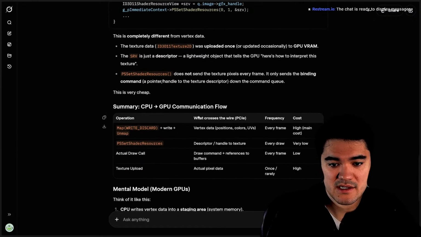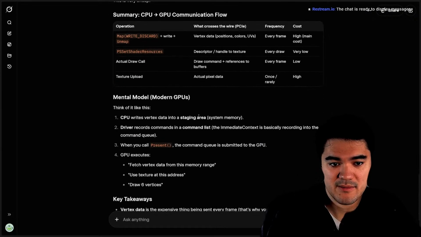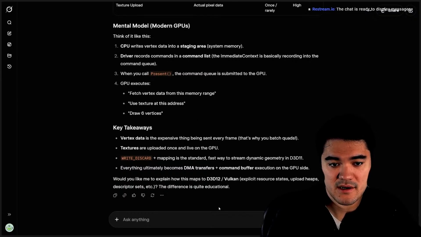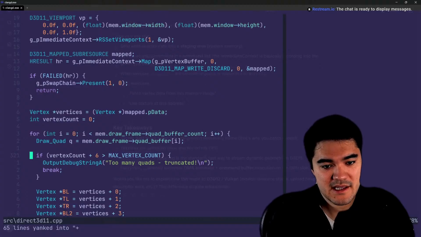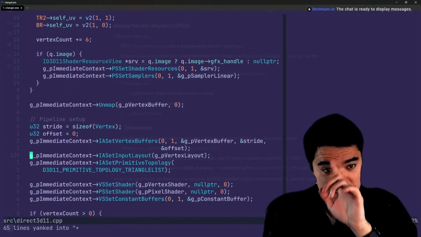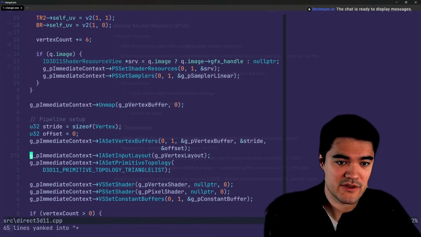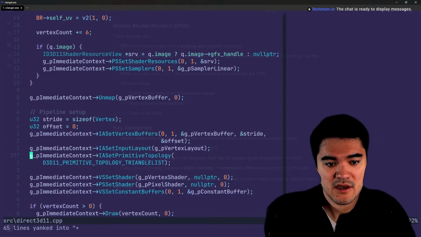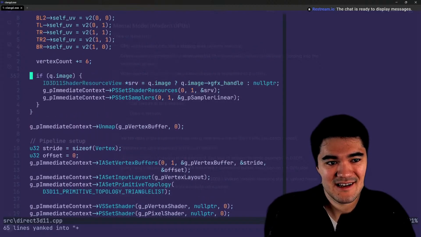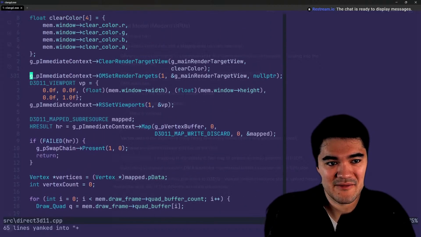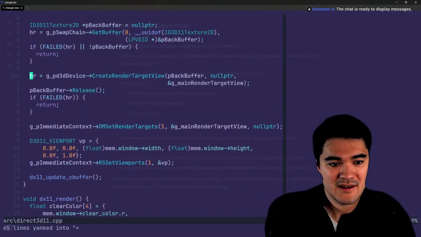So when does it get uploaded? How does that get in there? This matters because the whole thing we're trying to care about is whether this texture is dumping its data over the wire. That is the expensive part, right?